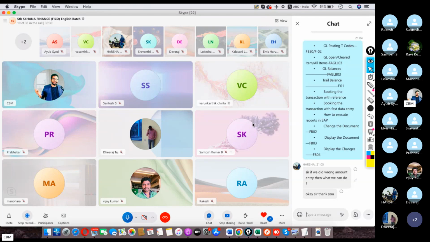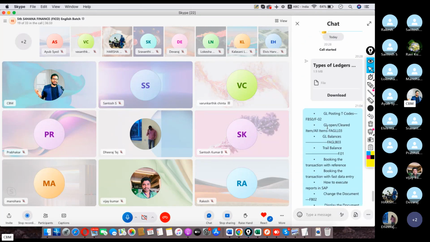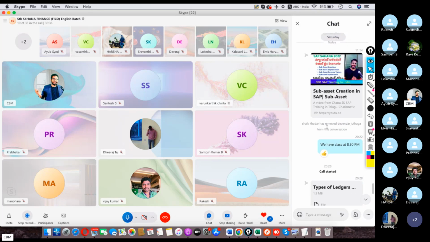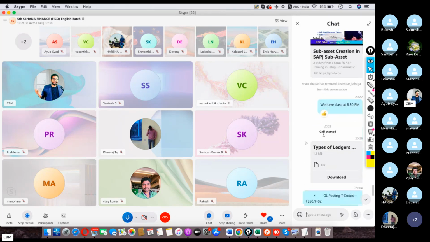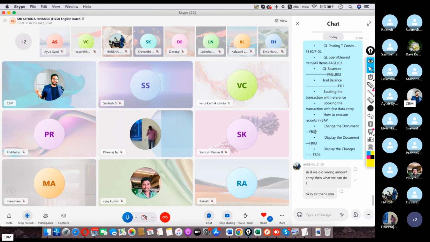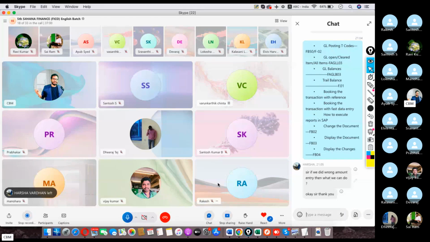Today I will wind up the session because most of the people have not sent the screenshot. I expect everyone to send a screenshot up to the GL module. If you are struggling with anything, discuss with me or put a screenshot in the chat box. Other people will help you out, or else I will directly tell you how to resolve. By tomorrow this time, everyone should complete the transaction booking and share the screenshot.